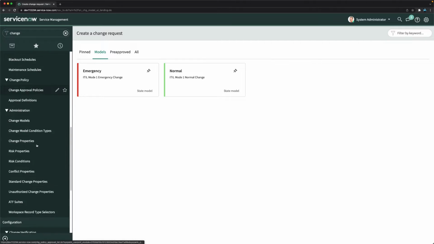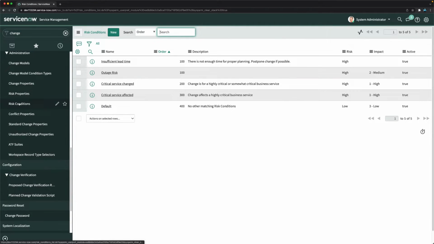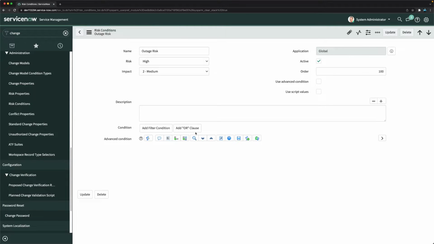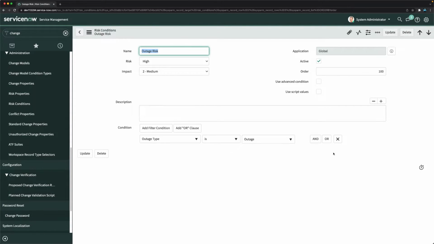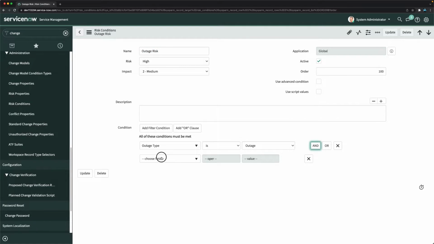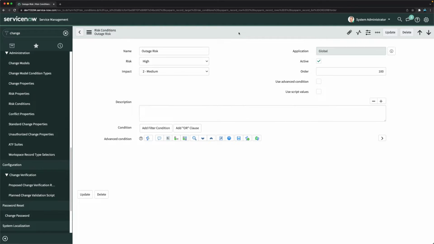So for that, I can just go to risk condition again, and go to the outage risk, and here I will add another condition, because that's the main important field. Outage start is today. If that is today, then it should highlight the impact, else not.